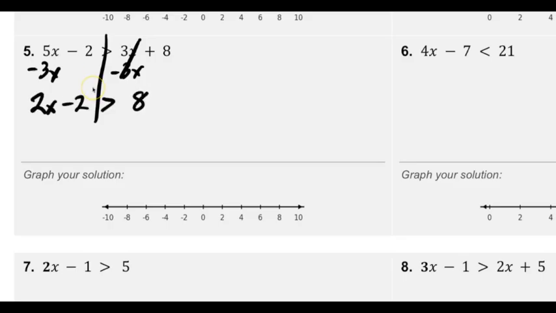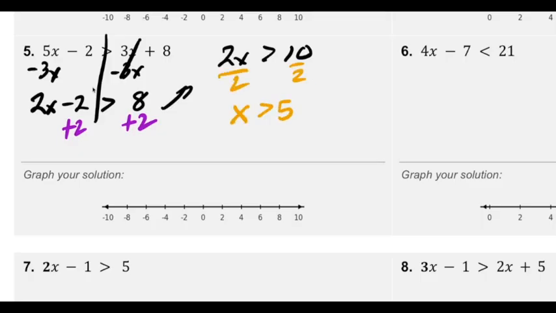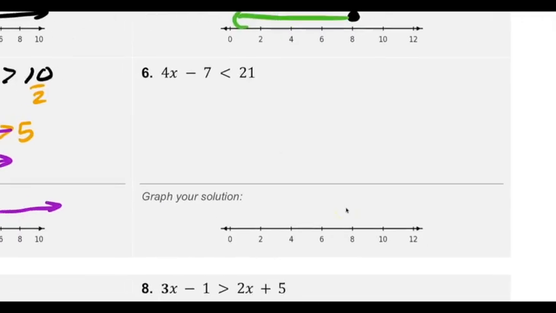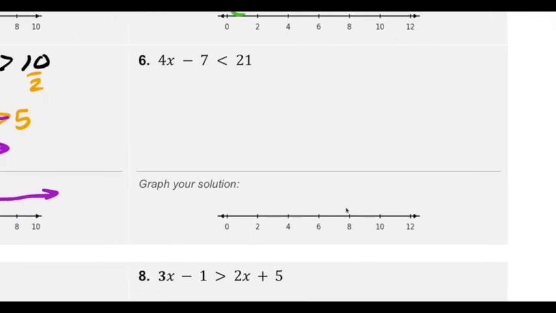Now it's the normal problem. Let's get rid of that 2. So plus 2, plus 2. We get 2x is greater than 10. And then we divide by 2, divide by 2. X is greater than 5. Now we have to go to 5, which is around here. Open circle because there's no line. And then I want numbers bigger than 5. That's to the right. These are numbers bigger than 5. Or again, if you're in proper notation, that way. All right, that's what it's telling you to go. Go that way.